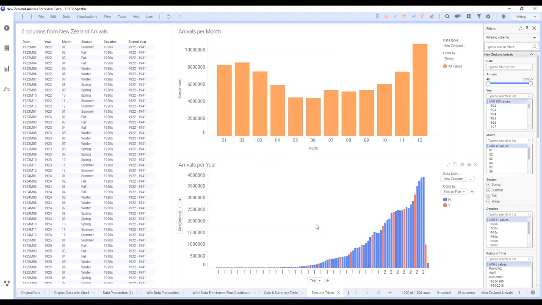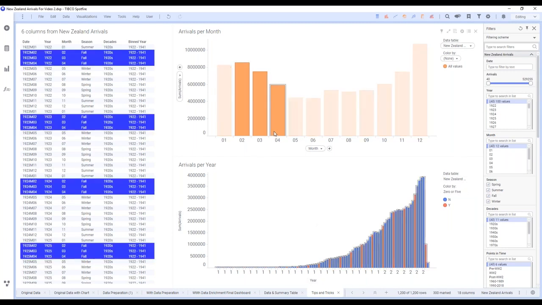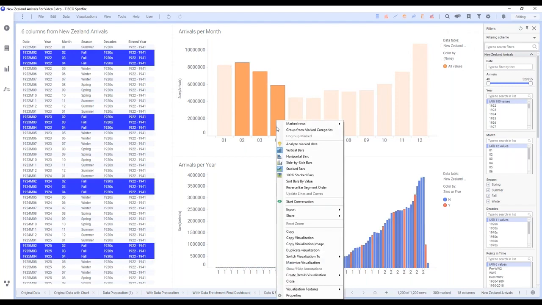And then the one way that is a bit manual but incredibly powerful is I have the 12 months of the year laid out here in the top right-hand side. Now, how did I get those months into the different seasons? Well, that's quite easy. I could have done it a couple of different ways, but one way to do it is simply select those values, go over here, do a right mouse click, and then put it in the group from marked. So part of a key function of Spotfire is marking the data.